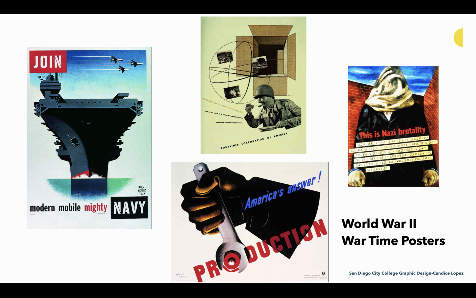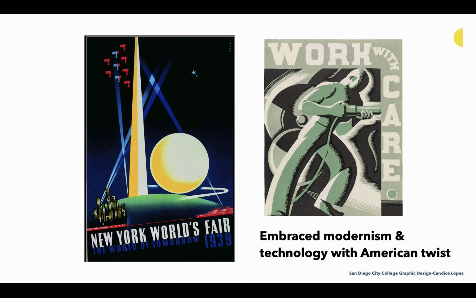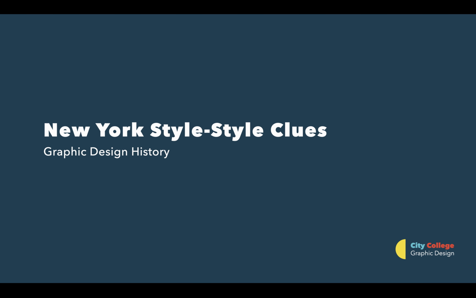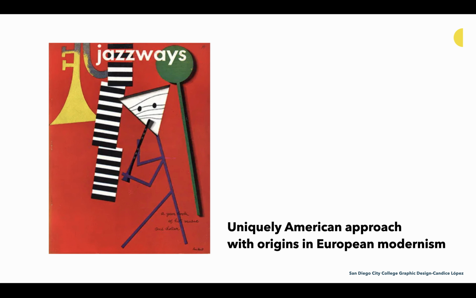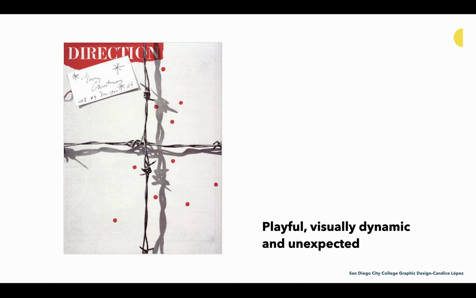World War II wartime posters will also be part of this. They embraced modernism and technology, but they put an American twist on it. Next, we're going to the New York style. We've got a uniquely American approach with origins in European modernism. It's playful, it's visually dynamic, and it's unexpected.